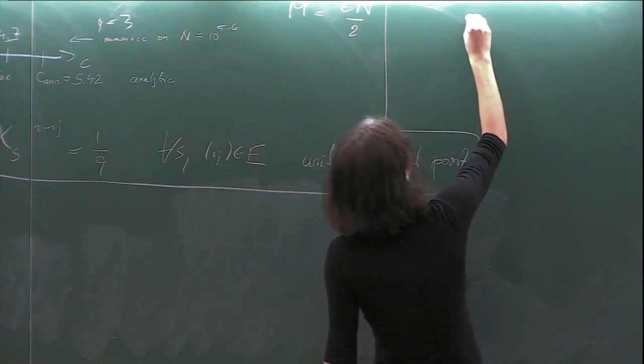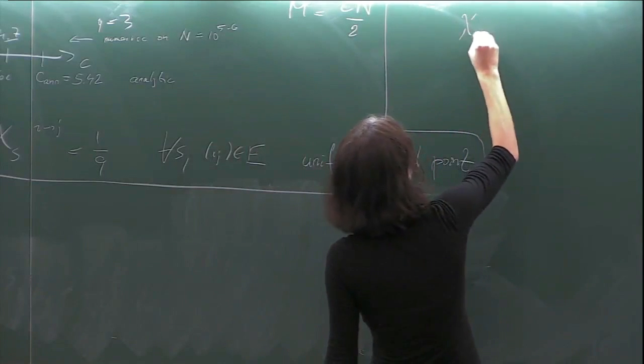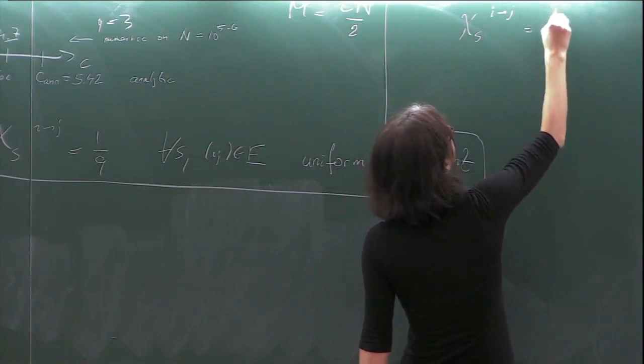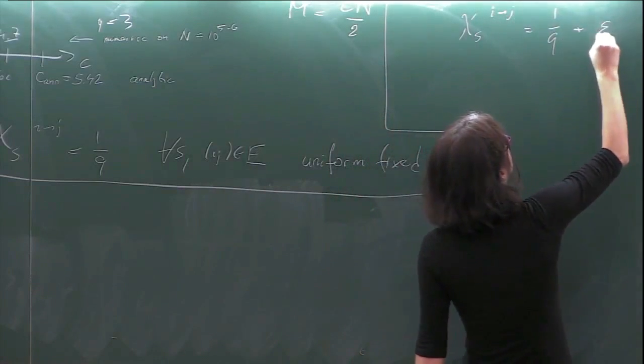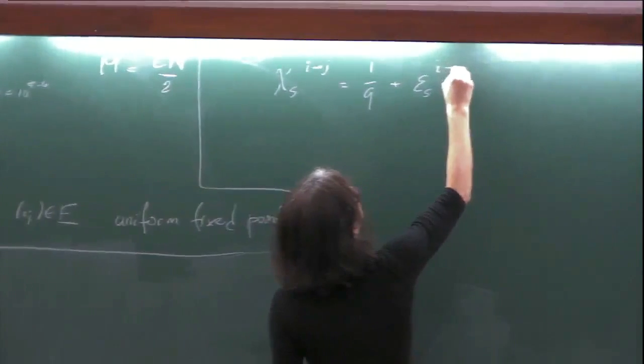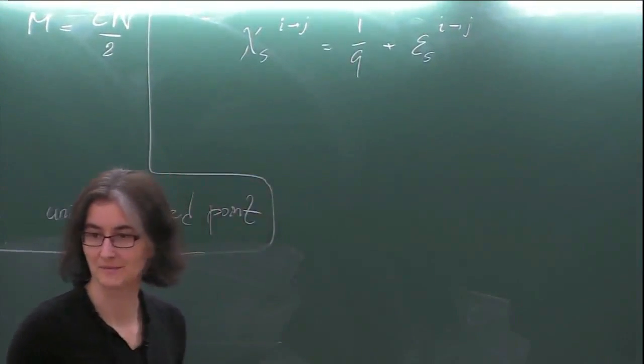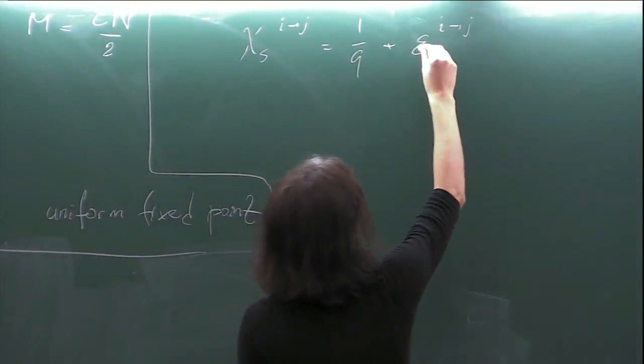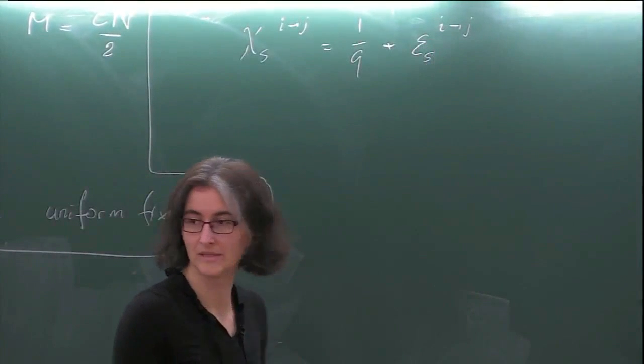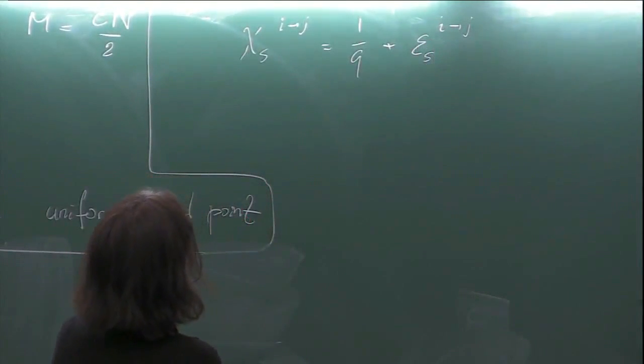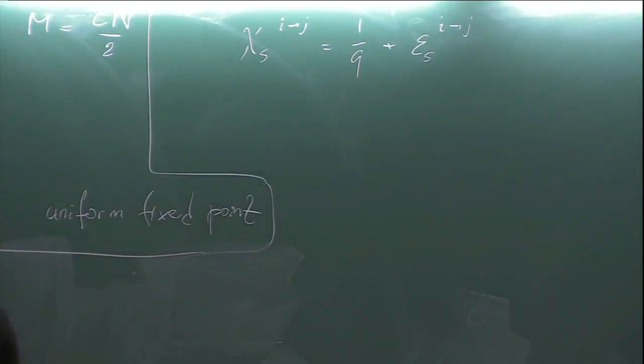So let's consider that the psi s ij is equal to this plus some little perturbation. I must just be indexing the perturbation in the same way. And epsilon will be something small, not necessarily positive. It can be negative or positive, it's just the perturbation. Then what we will look at is how stable that dynamics is. When we talk about dynamics, let's write the time here. So this will be t plus 1, and this will be t, to make it explicit in which way this is a dynamics.